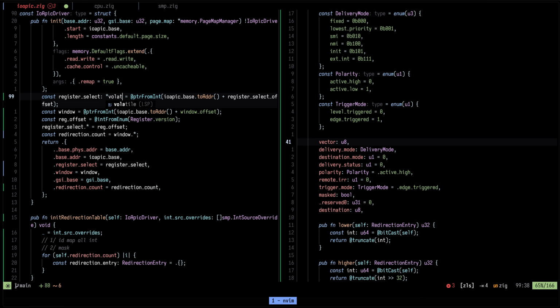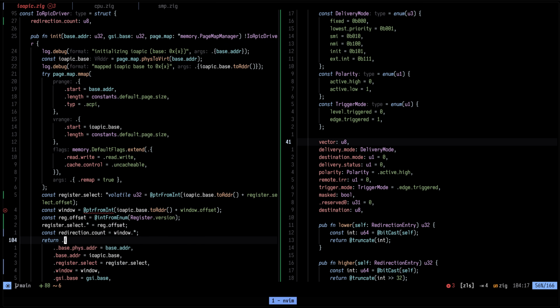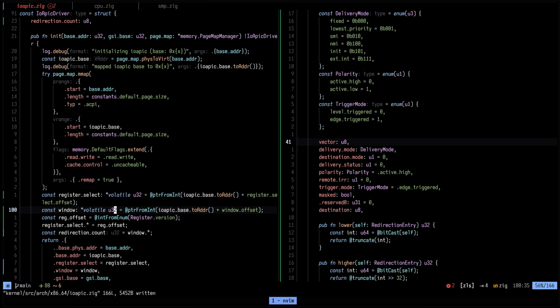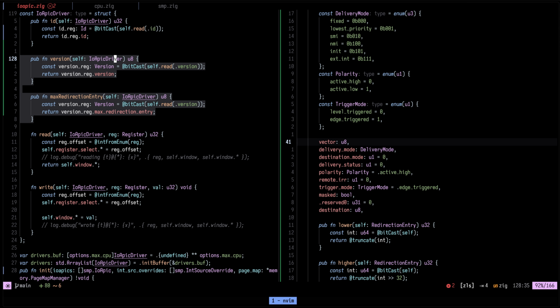So that's a volatile U32 pointer, I believe. Yeah, both of them. So this one would also be a volatile U32 pointer. So that should be okay. So that means that now we can actually get rid of this, maybe even this.